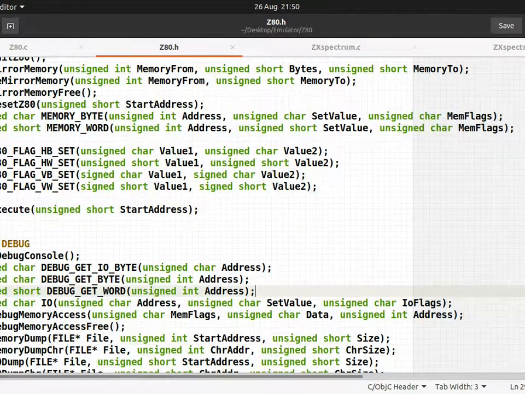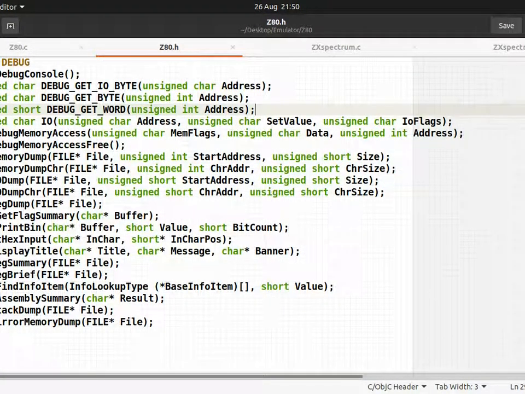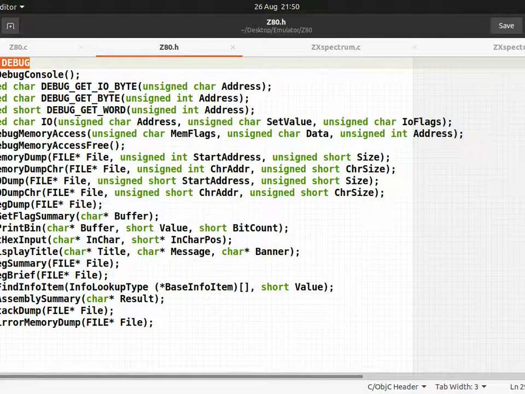And then all this stuff below that is just debug code. So I've put a debug console in there so I can step through machine operations, and because of those comments that you saw in the Z80 source code where I've got the opcode names, I can actually produce disassembly when I'm stepping through the code in this debug console. I could put breakpoints in and things like that. So again, this stuff in the debug region here isn't compiled into the actual release code. It's just if I compile a debug version of the code.